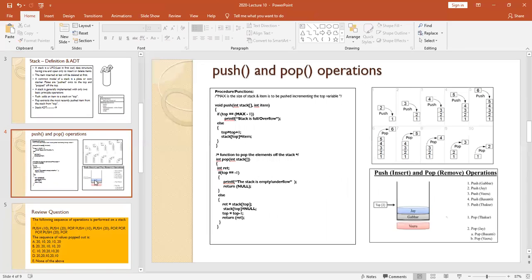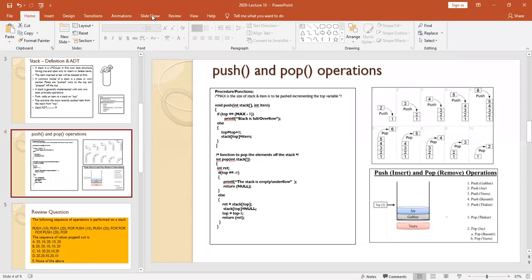Now you come to the push and pop operations. First you see there. Come to the diagram part. Now you have two conditions: the first is overflow and the second is underflow.